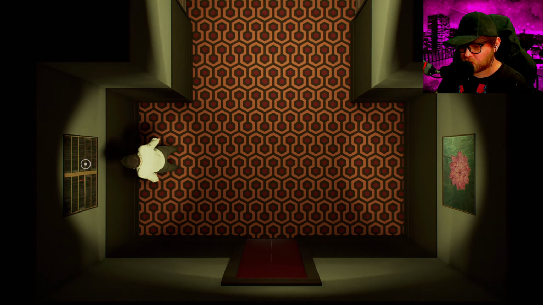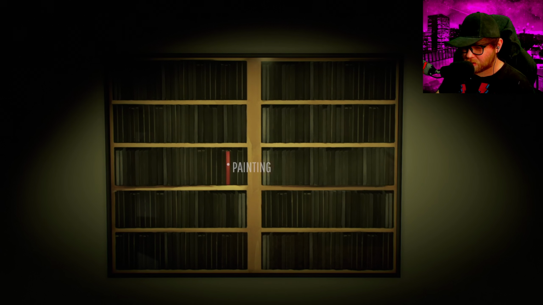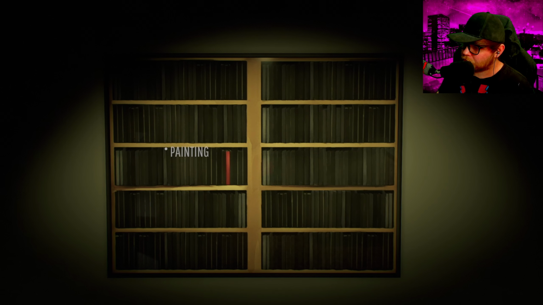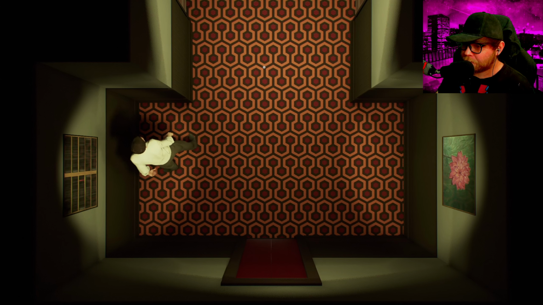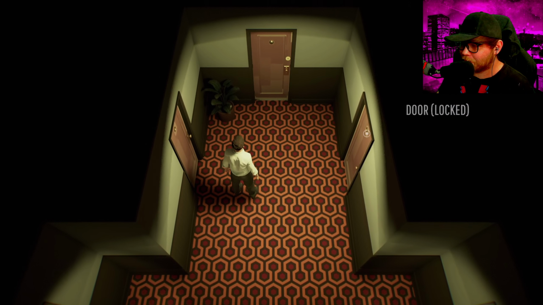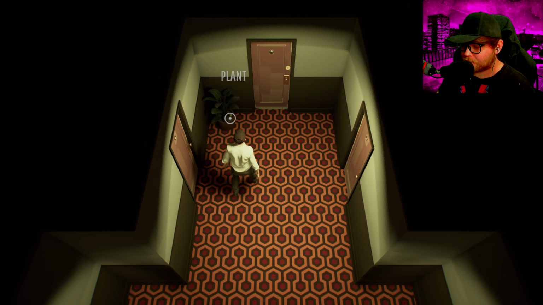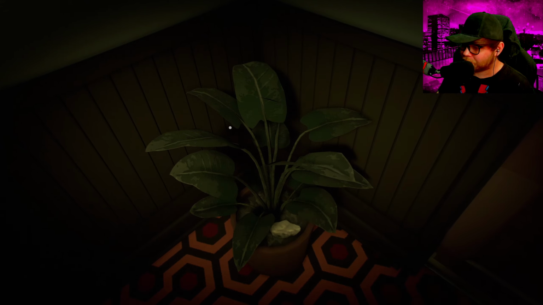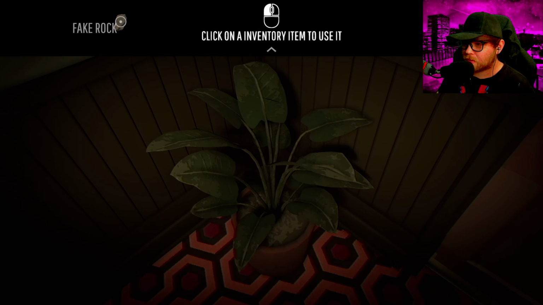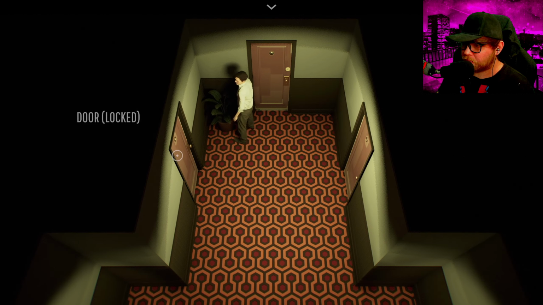I don't think there's too much to the game itself. It's mostly just a story. Wait, that's a painting? It's with the red book. I don't know. If it's going to make me use my brain, though, I'm going to be a little lost. I'm bad at using my brain. Plant. Fake rock. Oh, move the cursor to the top. What am I going to use the rock for?